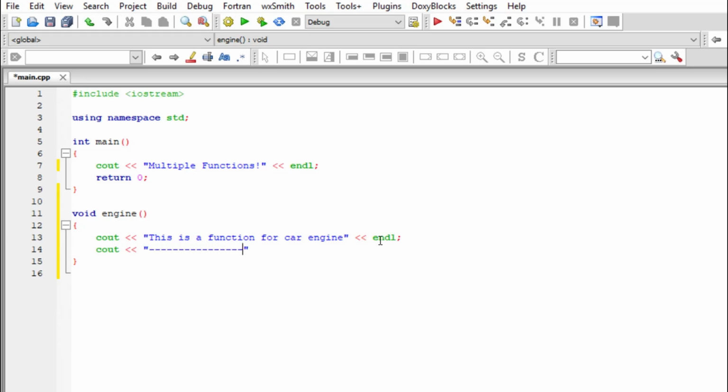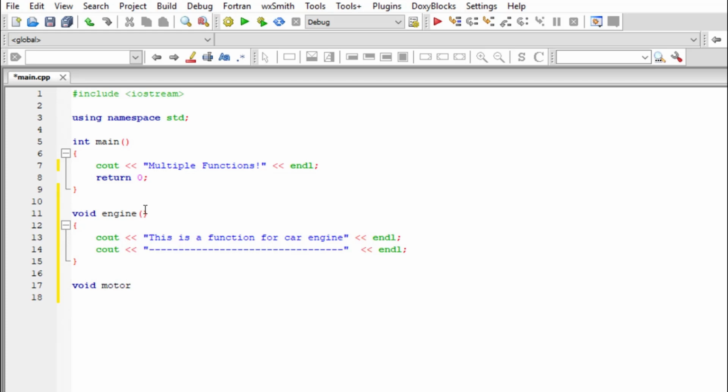So I can go ahead and put space, and endl, plus a semicolon at the end. So I can go ahead and create another function again. I'm going to call that, let's say, void motor.